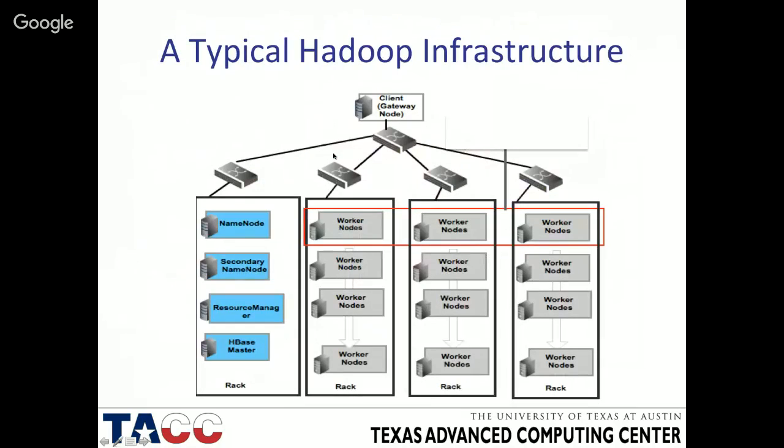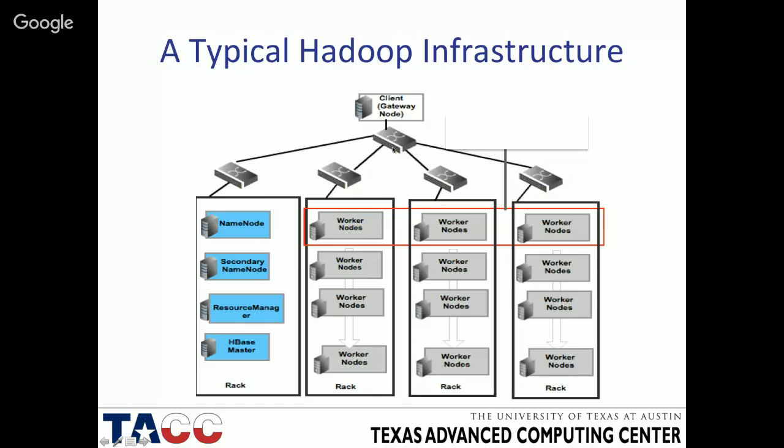But in the Hadoop infrastructures, first of all, you have some login node for you to access your Hadoop infrastructures. But within the computational resources, most of them are going to be the worker nodes or data nodes used to store your data or do the processing. But there are also a set of service nodes that help to maintain the normal operation of your Hadoop clusters. So in a typical Hadoop infrastructure, you are still going to log into a login node. And when you're importing the data, it goes through name nodes and is distributed among those worker nodes or data nodes inside your Hadoop clusters.